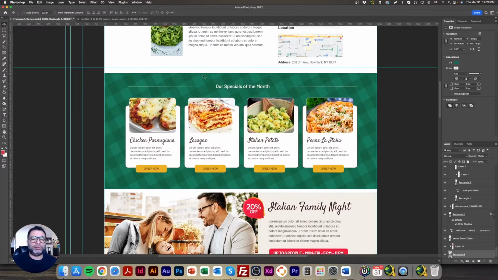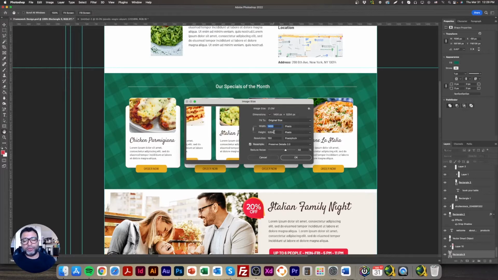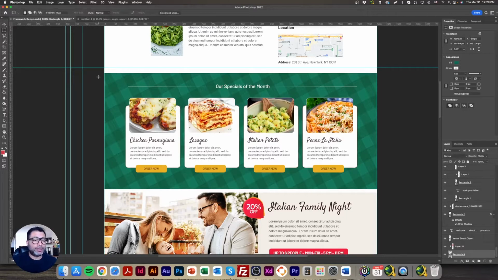Now let's start with the background first. The first thing you have to do is the background. Don't worry about anything else. So first, we have to check the size of our template. We're talking about 1400 in total of how wide the template is. So let's select the total height right now. It's saying that it's 600.